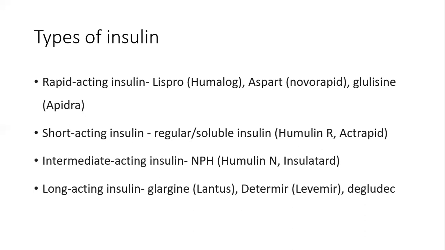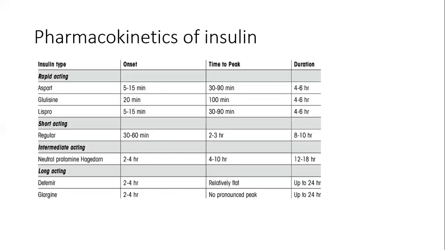Now, there are few, and it will be good to remember them, because the patients that you see might be on any of these combinations. And if they come with Humulin N, then it's good to realize that this is NPH. Insulatard is NPH, so that you don't confuse the insulins. You get to know what a patient is taking when they come to us. What are the pharmacokinetics of these insulins?